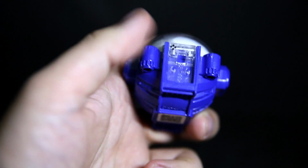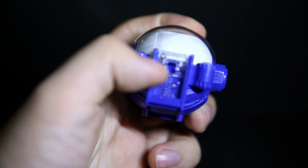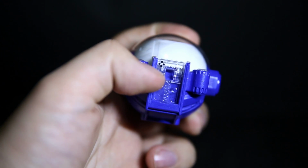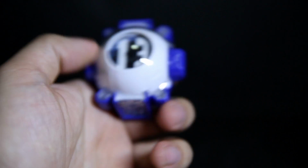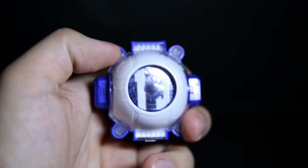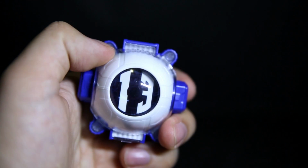And at the bottom here, you have some pegs and stuff to tell the belt what this is. Also, some black stuff printed there. Don't know what that's for. Some signal, whatever reference or something. And of course, inside there, you have four shiny metallic stickers.